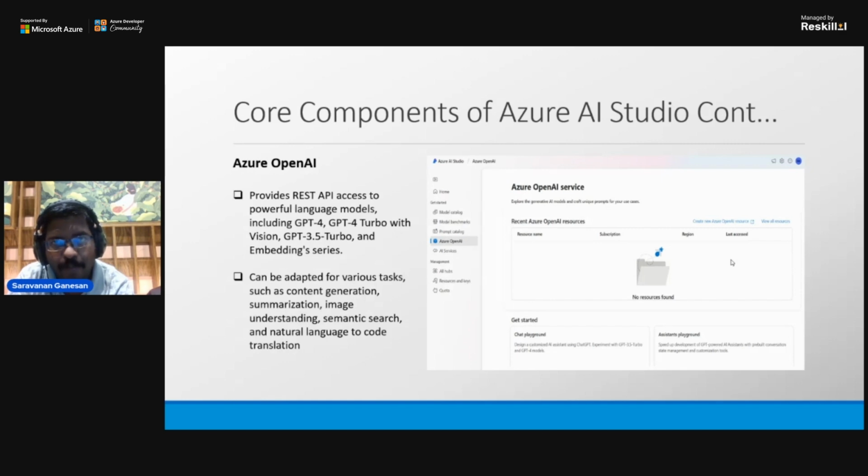It can be adapted to various tasks such as content generation, summarization, image understanding, semantic search, and natural language to code translation. So these are the features incorporated into the Azure OpenAI service, which provides REST API access to powerful language models like GPT-4, GPT-4 Turbo, GPT-Vision, GPT-3.5, etc.